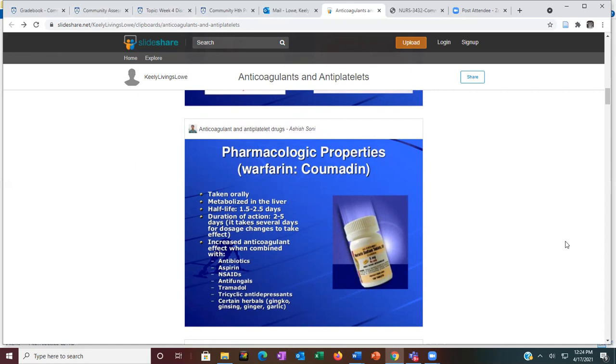Increased anticoagulant effect when combined. Now look at all those medications. So any of those medications our patient is taking can interfere with the actions of warfarin. That could be problematic. So what that means is warfarin is very sensitive to a lot of the things going on, primarily because all of those things that are metabolized in the liver affect the production and function of vitamin K. So when patients are taking any of those medications in addition to warfarin, normal blood levels of anticoagulant can be very affected.